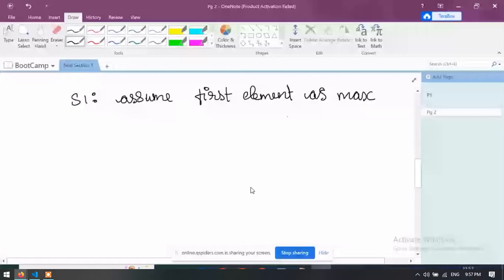What is my step 1? Assume first element as maximum. How do I do that? int max equals array of 0. Agree? Good. What is my step 2?